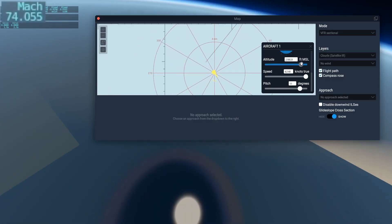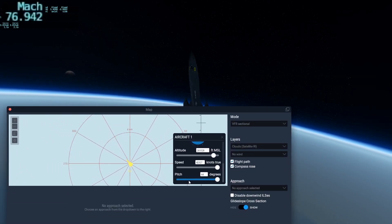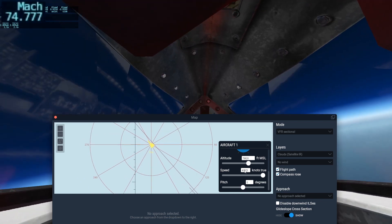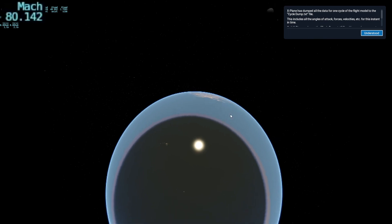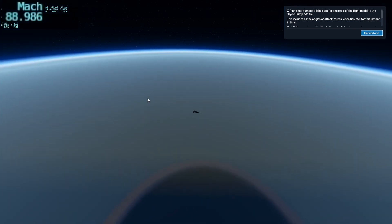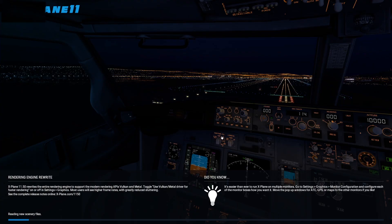That might not have been a good idea. Let's reduce altitude and get back to normal plane mode. Let's fill the fuel tanks again and continue our flight across the Pacific Ocean. We're back down to Earth — back at 100% power and cruising at around Mach 72. I mean, Asia should show up in a second or two — the Pacific Ocean can't be that large if we're flying at Mach 80. We've been flying for about five minutes and we're pretty close to Hawaii already, which is kind of ridiculous. We've gone back into rocket mode — space shuttle mode, if that makes sense. So our top speed was around Mach 80, which is 80 times the speed of sound — pretty much ridiculous, actually.